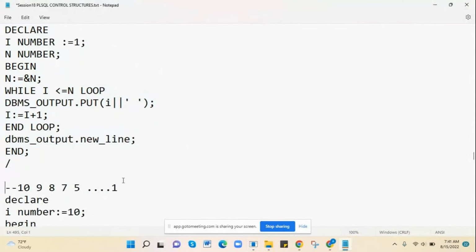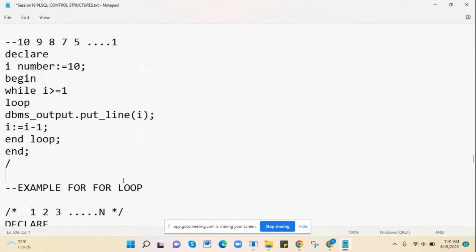If you want to print in reverse manner, use while condition, like while I greater than or equal to 1. Initially the I value is 10, 10 greater than 1, so it will print. Next time it will decrease the value, 10 minus 1, 9. So until I is greater than or equal to 1, it will print.